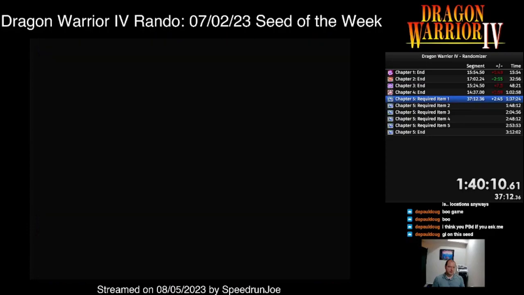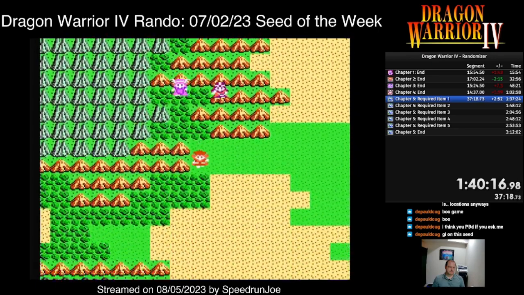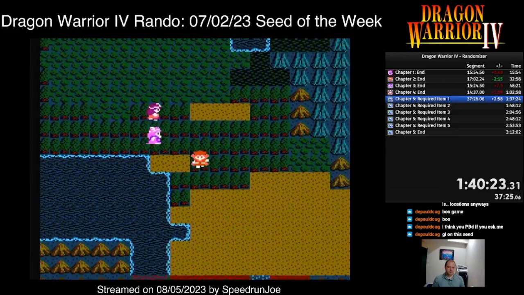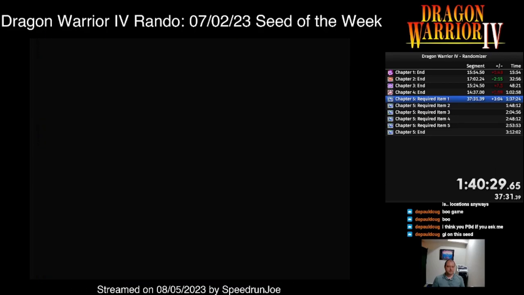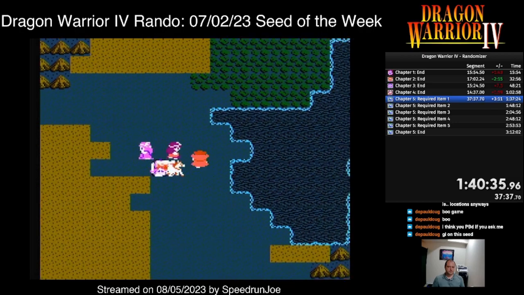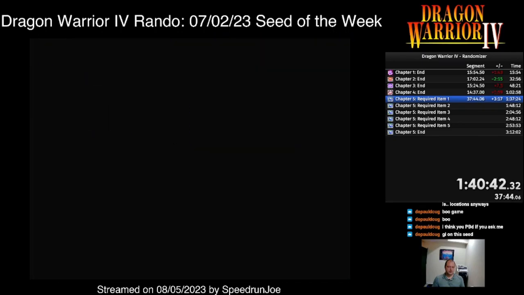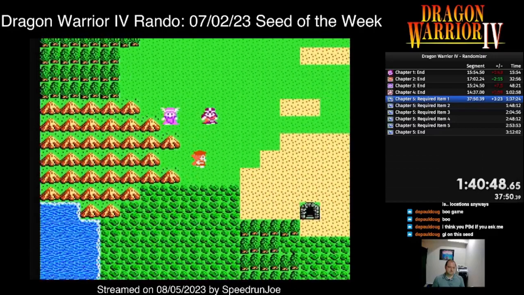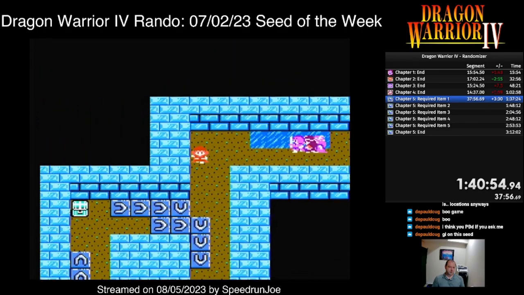Let's take a look. Cave. Cascade Cave. Nothing over here. Here's a castle. Garden Burr. That's Cascade, all right. Padekia Cave. Actually, we did not get the Padekia seed, so we're gonna need to go through here.